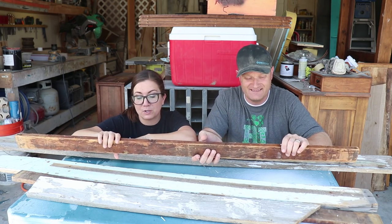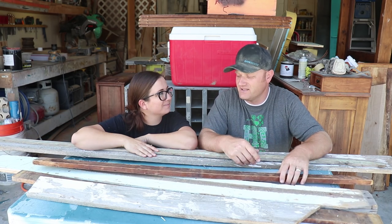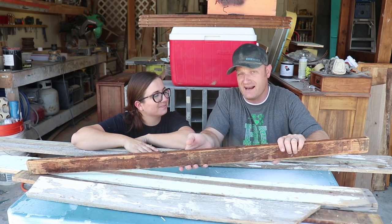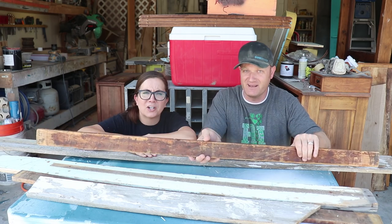In an effort to reduce the amount of salvaged wood we have in the backyard, we've decided to find new projects that allow Zeb to build things without costing any money. All of this wood was salvaged from old houses, reclaimed, and we're gonna cut it up and make some ladders. Should be good times because we've got a lot of salvage — we collected it for a long time.